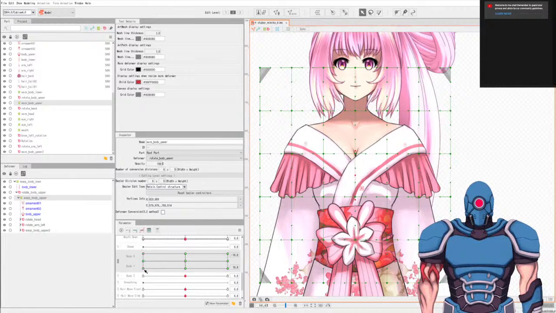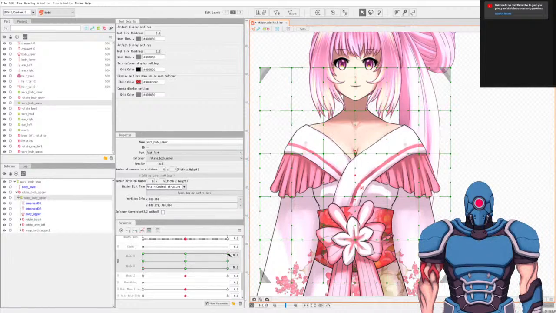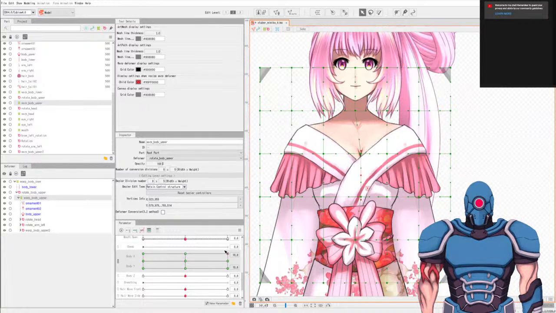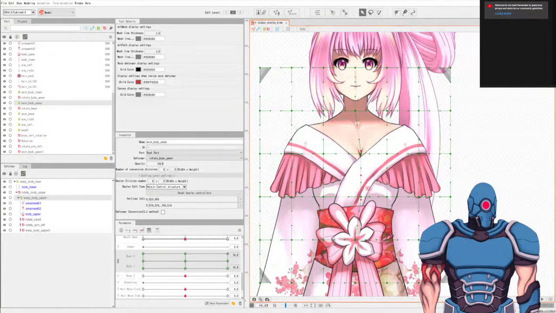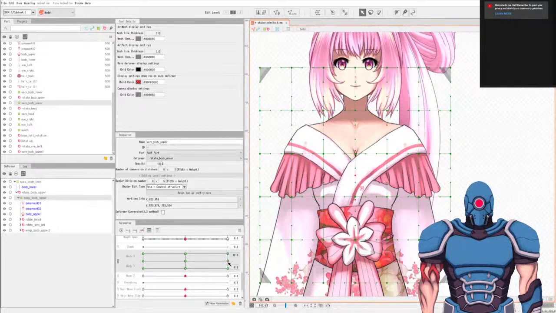Go down. 1, 2, 4. Let's see where I'm going with this. Go here. 2, 3, 4, 5. Go to center. 1, 2, 3, 4.